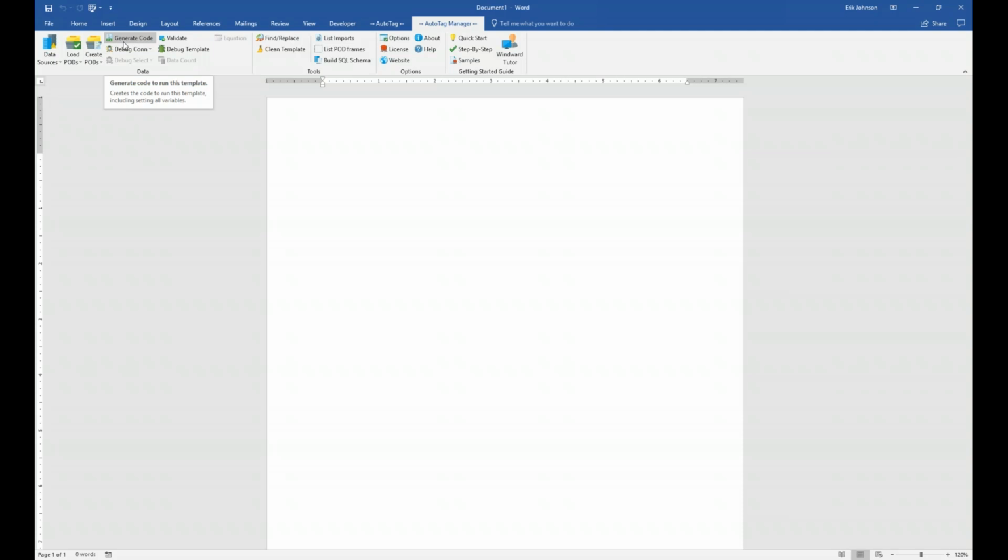A little further over here to the right is the Generate Code button. And this right here is handy for the developer types. It shows you how to generate the code from this specific template that you're working on for our Windward engine. So if you're using the .NET, Java, or the RESTful engine, it shows you the code and how to reference the template and actually generate the output.